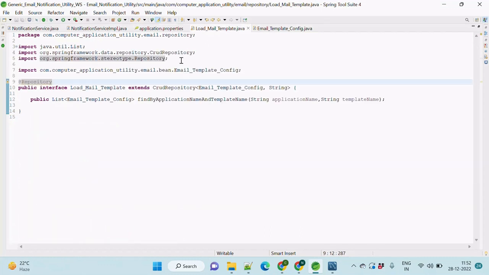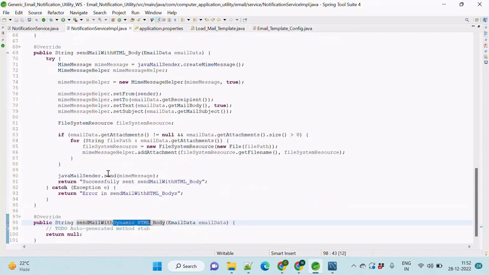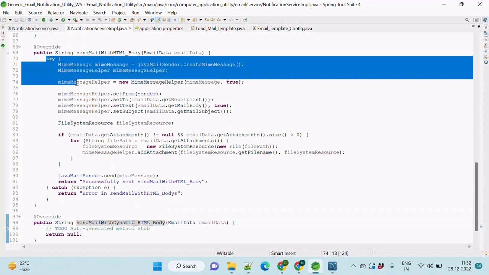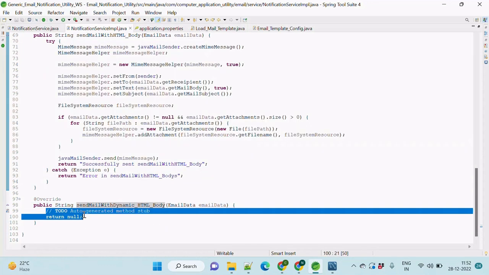Now our repository class is ready, and let's move to the notification service implementation, where we will complete the last method, which we use to send the dynamic mail template. Let's copy this first. I will do a small modification in this method only.